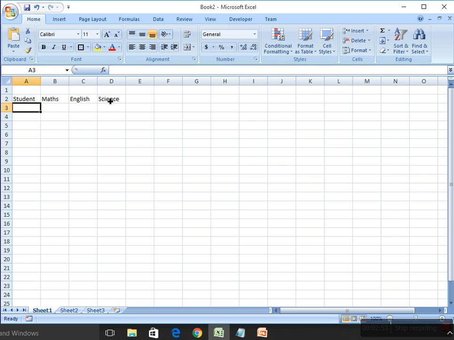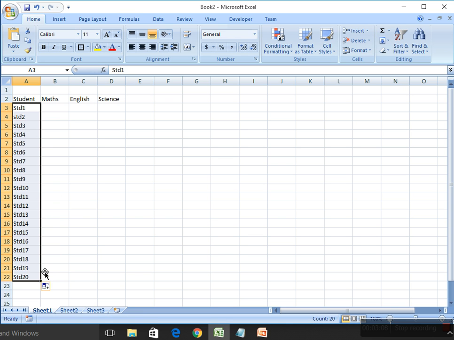Now each student is there, student 1 and 2. I'm going to have 20 students. The maximum marks is 100, and I'm going to enter only how many marks they obtained in each subject.